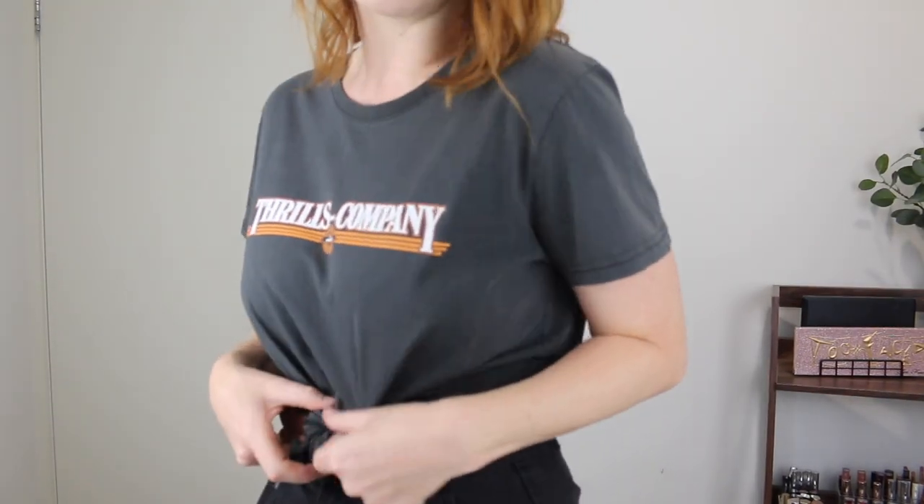This is the next t-shirt I picked up. Princess Polly has the best range of graphic tees so I had to get at least one — I am obsessed with graphic tees. I wear them with shorts and jeans, but I especially love pairing them with a girly skirt. My favorite way to style it is to tuck in a little bit and pull it out, or tie it in a knot. I love the faded gray color of this one. I picked it up in a size 12 because I wanted a looser fit; a size 10 would be more of a tighter t-shirt fit.